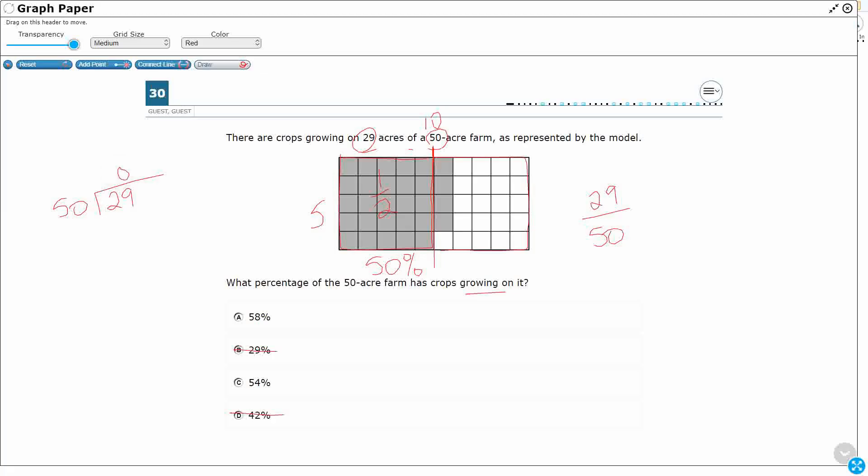From a decimal to a percent, it's pretty easy. So 50 does not go into 29. So now I need to add a decimal here. 50 will go into 290, almost six times. So we'll call it five times. That's 25 with a zero. That's 400. Okay, so there's my 400. If I drop a zero from here, drop a zero to here. If I go into 40, eight times. All right, so there we go. 0.58.